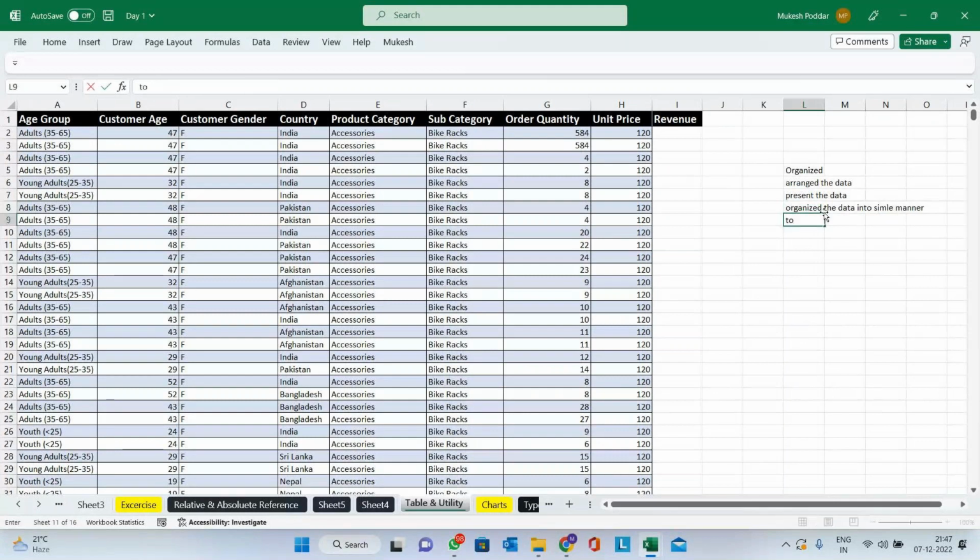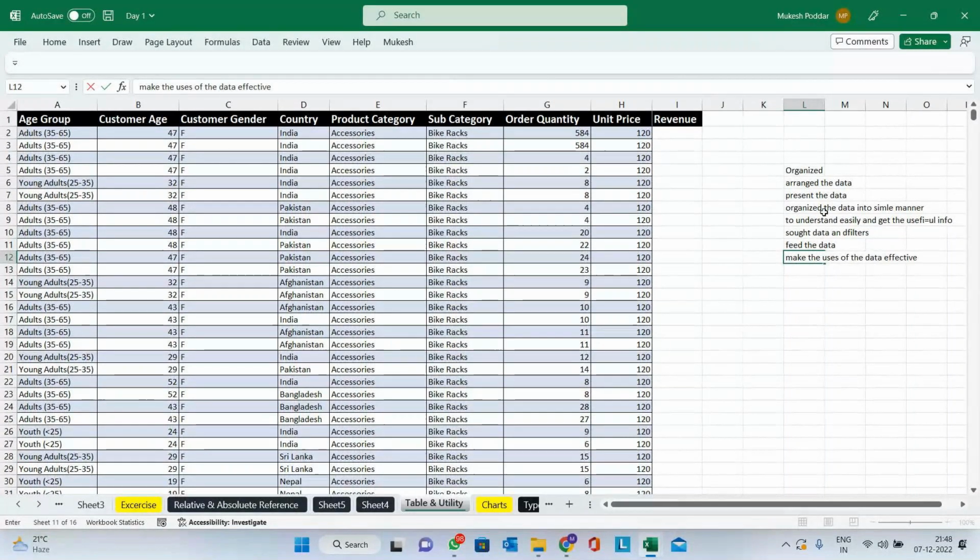Okay, sort data and filters. What else? Feed the data. Make the uses of the data effectively.